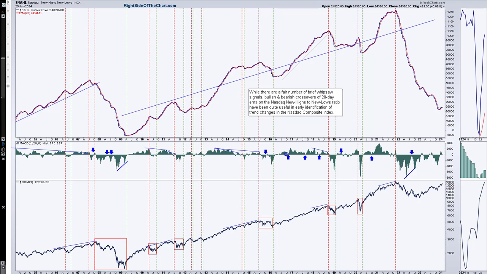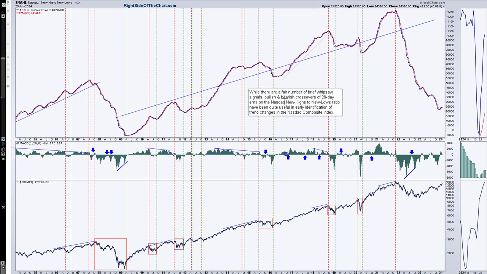All right, I mentioned a few days ago that I would do an update on the market breadth, and I've had a couple of requests for updates on the semis, so I'm going to try to wrap them both in the same video. There's no point in going over 100 charts showing you market breadth, but I'll show you a few of my favorite indicators. Starting out with this one, this is the NAHL, that's the NASDAQ New Highs versus New Lows Index.